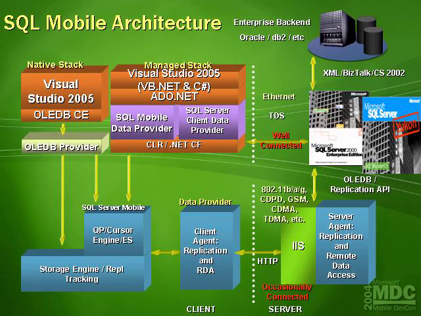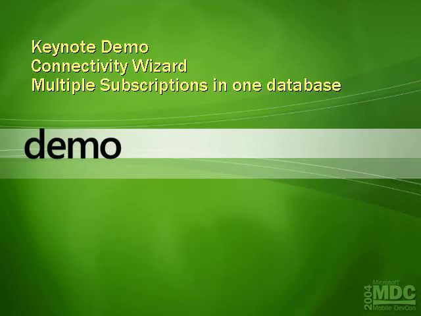I can get a return of statistics on the ISAPI DLL. So I can see how many bytes I've transferred back and forth, what level of compression I've had, who's the last person that synced, and if they synced successfully or not. And that's all available by going through our HTTP webpage and having a diagnostics page that will come up and give me all that information. So we showed this connectivity wizard.